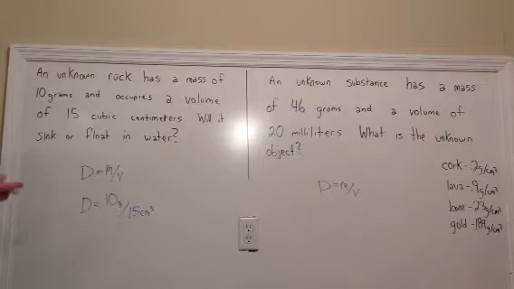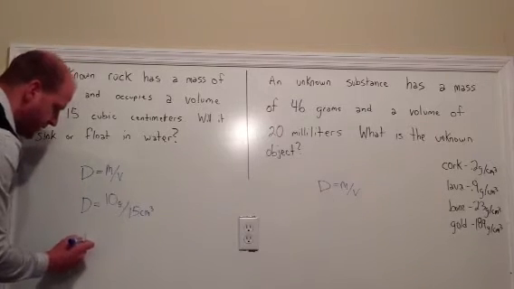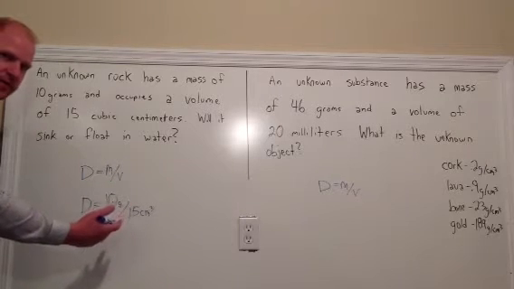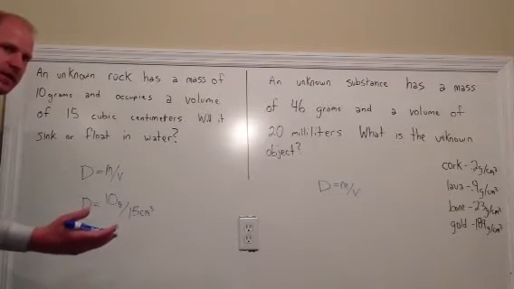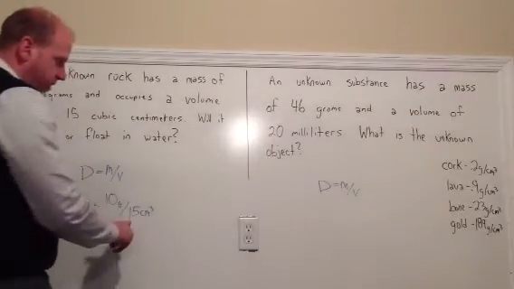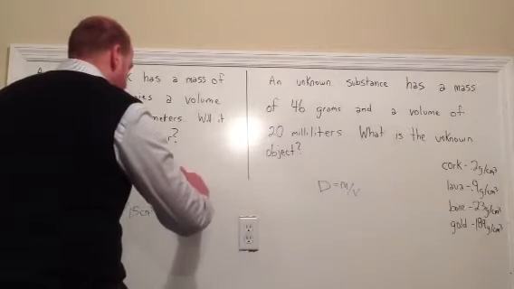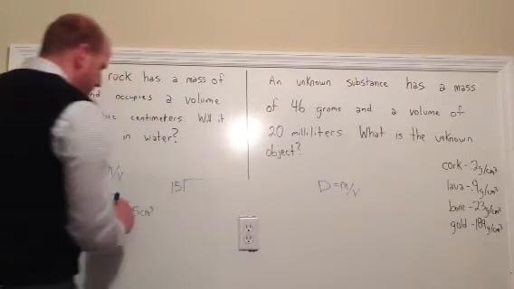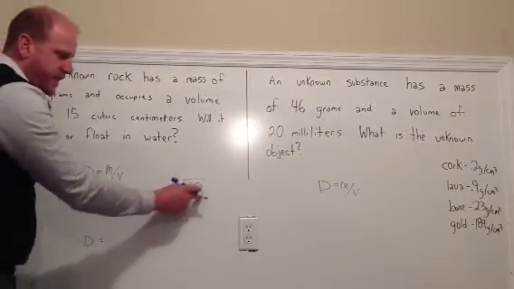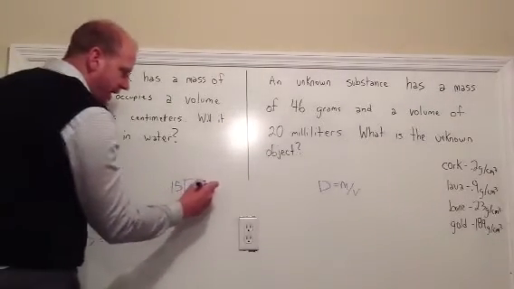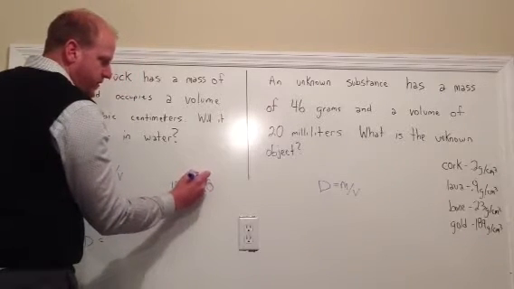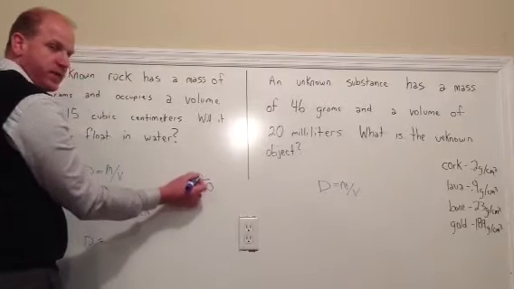Then the third step is to solve the problem. So I'm going to get density is equal to, and then whatever this number is. Now in order to be able to do this, I must do some long division. You can't use calculators, so you're going to have to divide it out by hand. So the number on the bottom goes on the outside, and the number on top goes on the inside of your long division. Now 15 cannot go into 10, so I've got to add a 0. So I put a decimal point, and then I put a 0. I have to carry that decimal point up here.